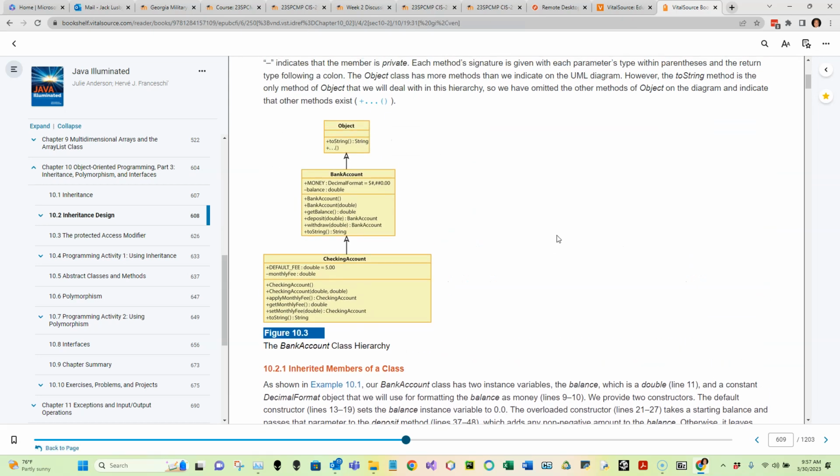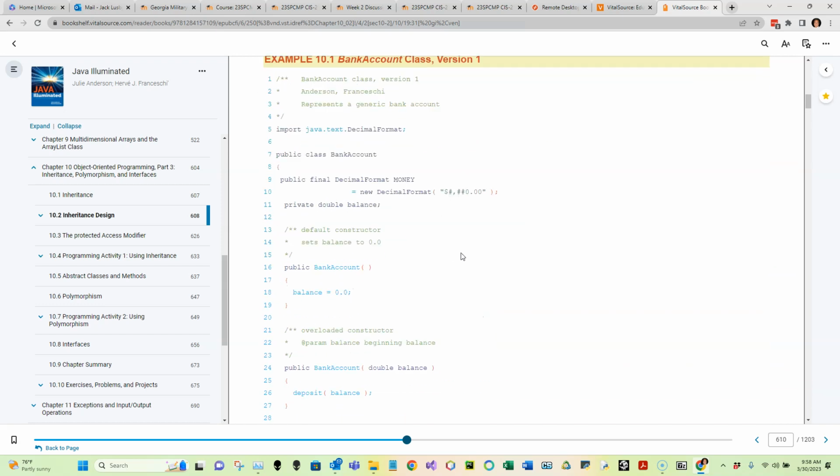Well, here's a UML diagram describing what inheritance is at a high level. Industry would expect you to be able to look at a class diagram like this and understand it. The way we know that inheritance is going on is there's this little triangle guy that always appears at whoever the base class is or whoever the parent class is. You put the triangle on the base class, and then it extends the base class. So we can see that bank account inherits from object and checking account inherits from bank account. All right. So yeah, definitely look that over.